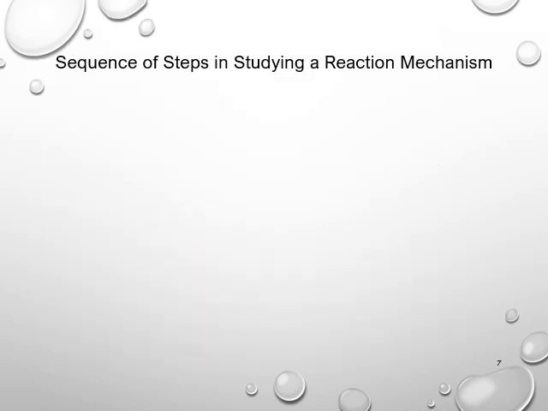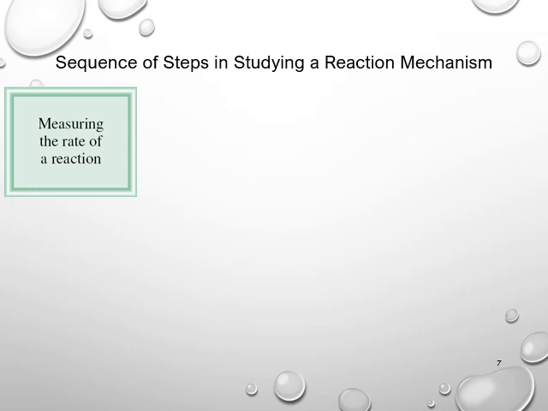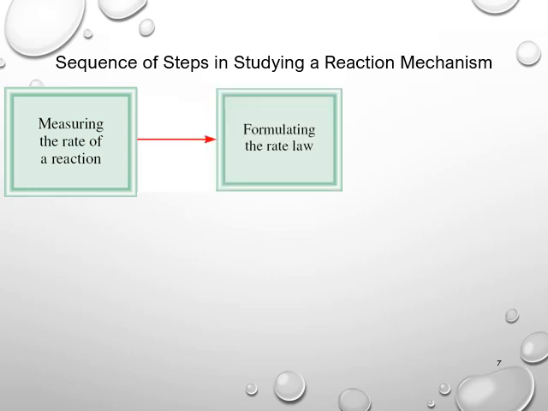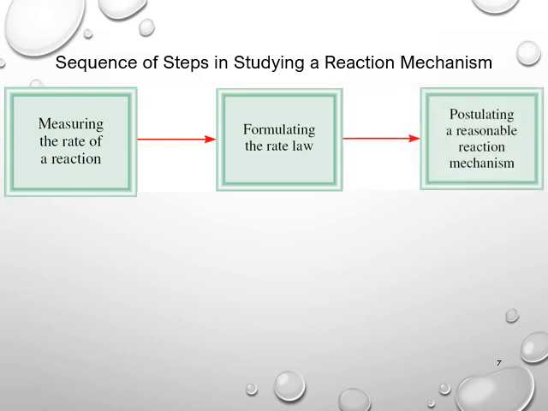An analogy for the rate determining step is the flow of traffic along a narrow road. Assuming the cars cannot pass one another on the road, the rate at which the cars travel is governed by the slowest moving car. Experimental studies of reaction mechanism begin with the collection of data or rate measurements. Next, we analyze the data to determine the rate constant and order of the reaction, and we write the rate law. Finally, we suggest a plausible mechanism for the reaction in terms of elementary steps.